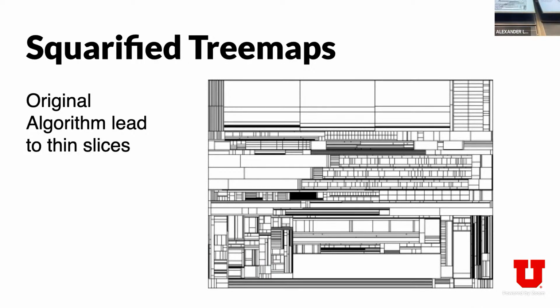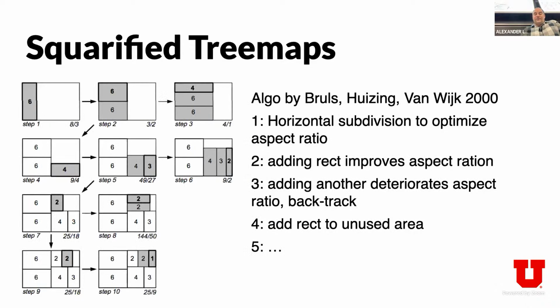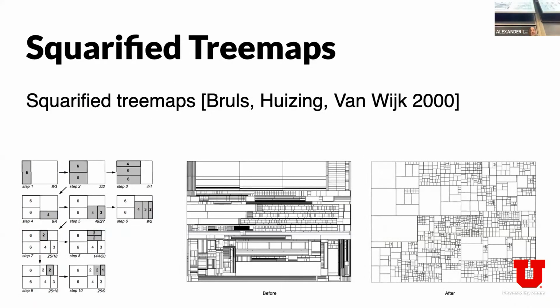And so one thing that's not so great about this is that we have these elements of unequal proportions, right? So see that there are these little slivers in here, and there's little slivers in here. And so we have these thin slices that are difficult to compare. And so people have created this algorithm that's called squarified tree maps. So I'll show you the result first. So here is the original tree map, and here's the squarified tree map, right? And the squarified tree map algorithm tries to ensure that the proportion between the sides of the elements is as close to rectangular as possible, or as close to square as possible.